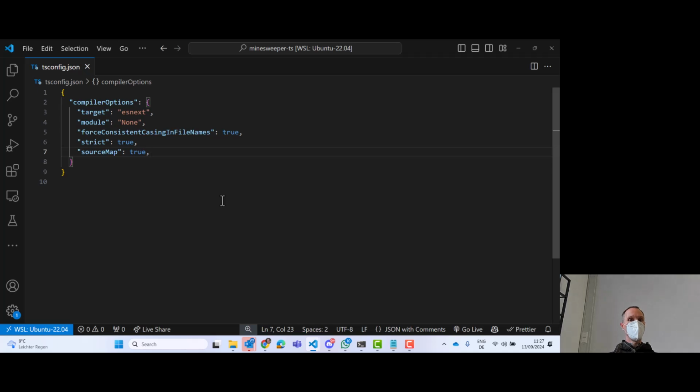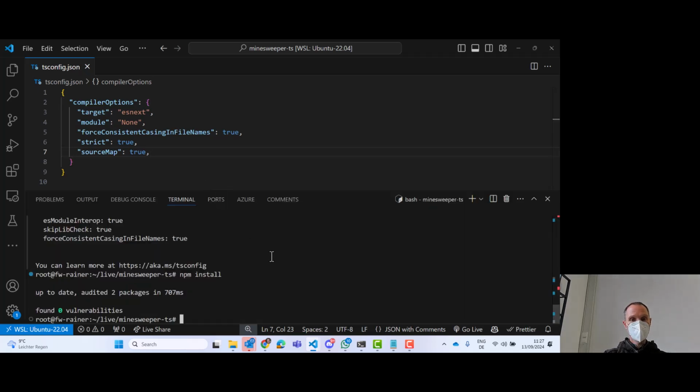Good. Very good. So now these are the settings that we need for TypeScript. Do you need to remember these settings? Obviously not. We are going to use Angular, and Angular will create the necessary settings for you. But it's important to see the most important settings that we use in this course, and that's also settings that Angular uses.